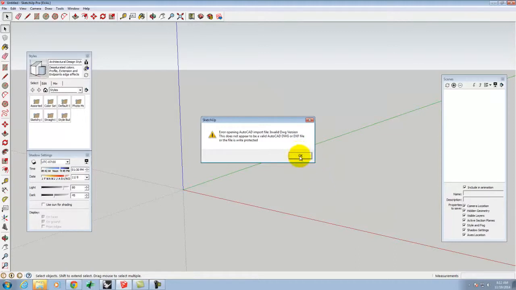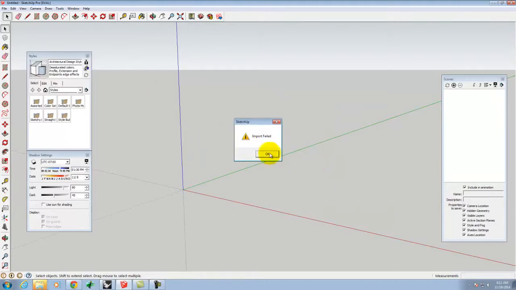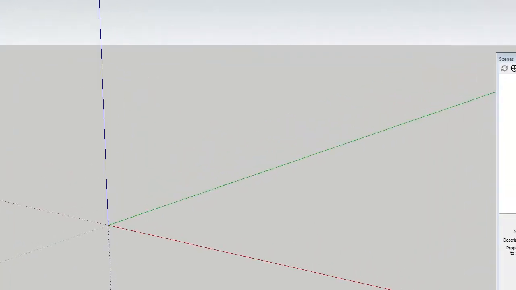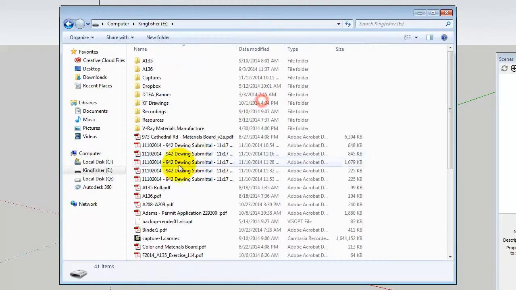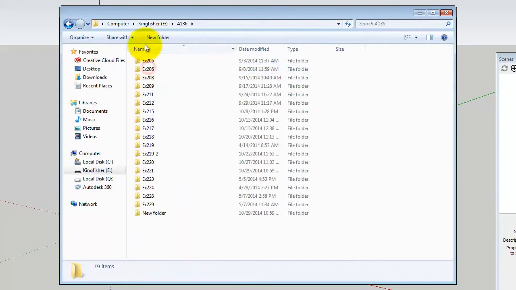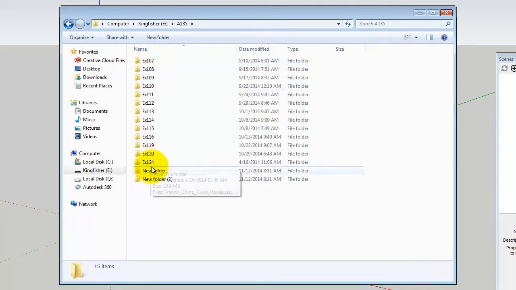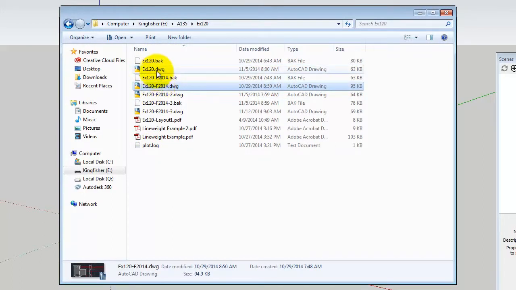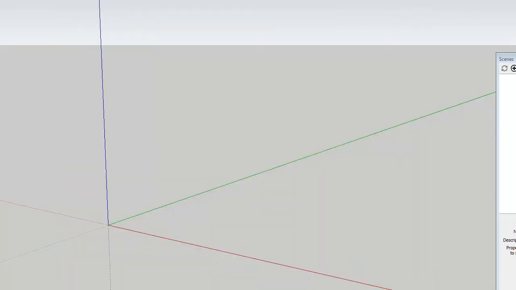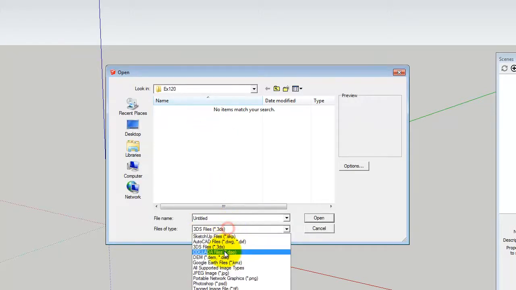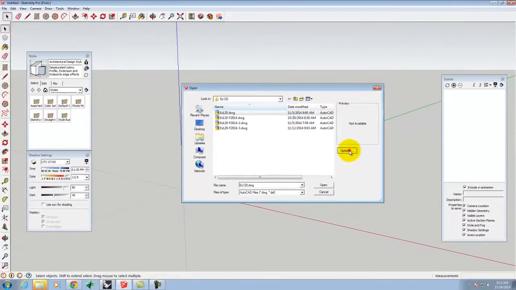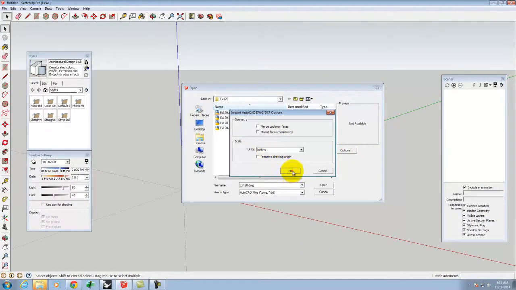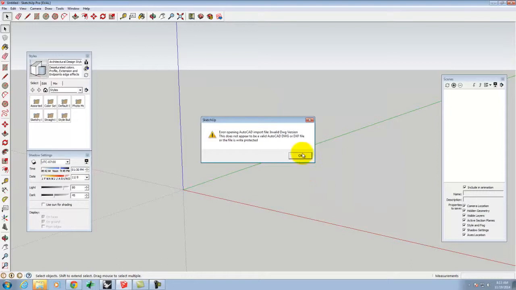And apparently I picked the wrong one. Hold on. I should probably open it and make sure first. Oops, you are 135. There we go. This one will work. We'll just do that one. So same thing. AutoCAD. Options. Make sure the units are in inches.